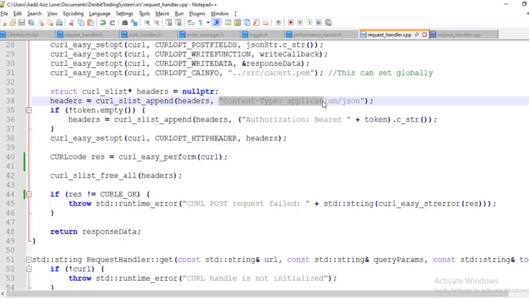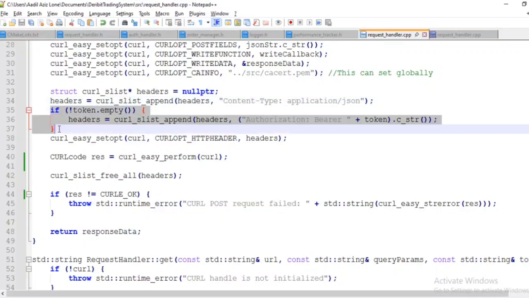In this we are specifying the content type header. The syntax for that is pretty straightforward: Content-Type colon application/json. And the second header that we need to specify is the access token.